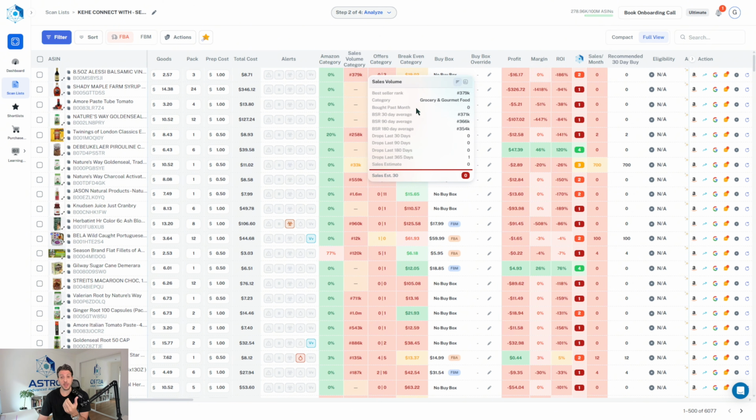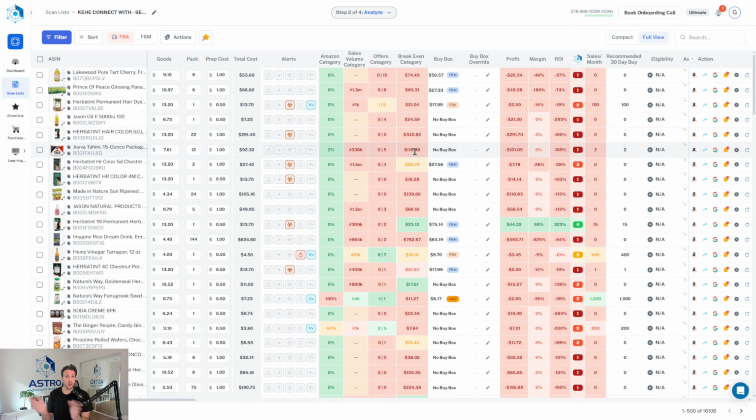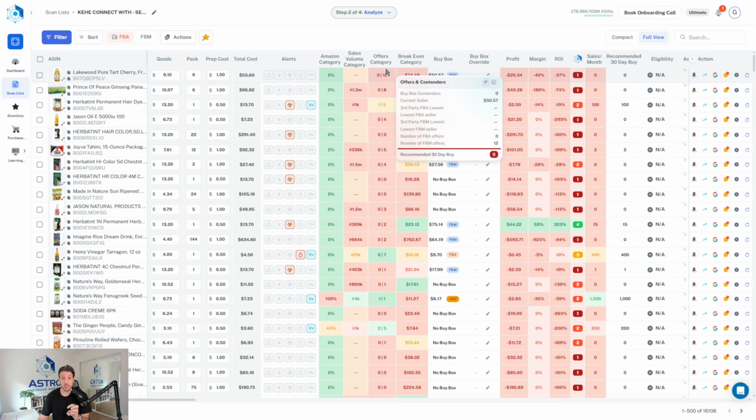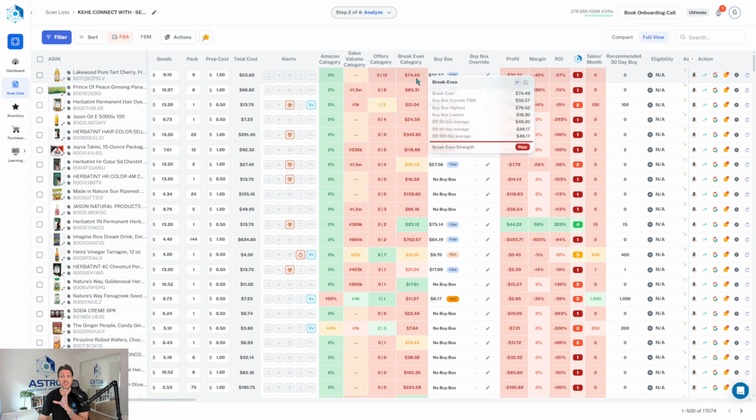Same for the sales volume category. All the data regarding the sales volume, rated and scored as well, remain. So you can see all these data points in that one section, so you don't have to keep scrolling left and right all the time. Now, data's continuing to enter, so you might see it load for a bit every now and then until it finishes loading. So this is the full view where you see everything.